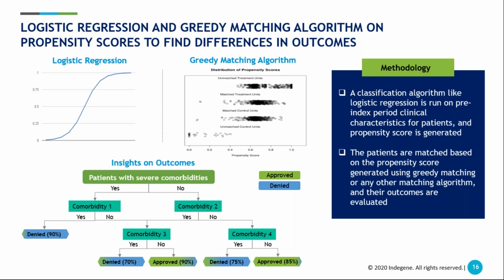And then you look at the outcomes after that, right? So now you go forward by 6 months. Now there's a patient from the approved cohort who has been on our client's drug for, let's say, 6 months and has been taking the treatment continuously, while there is a patient from the denied cohort who has been taking a competitive drug for 6 months continuously. Now, after 6 months, you look at the comorbidities that these patients actually have. You don't look at it individually; as we said, we look at the whole cohort of approved and denied.